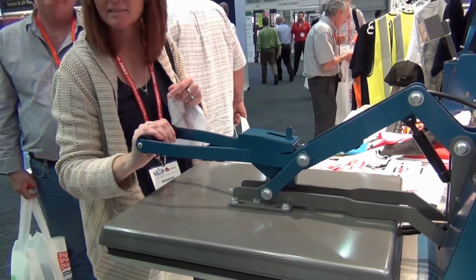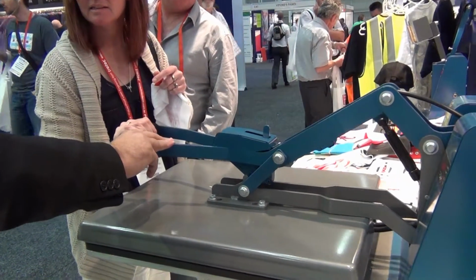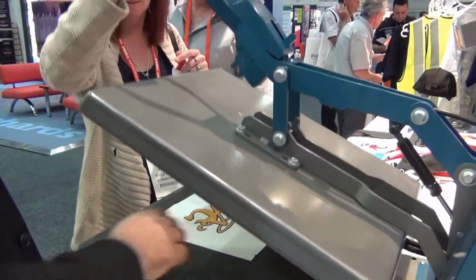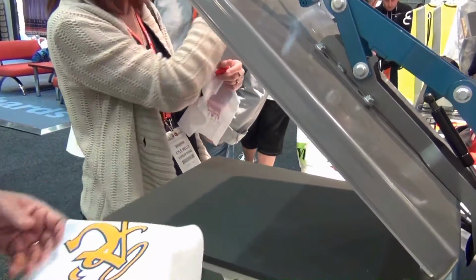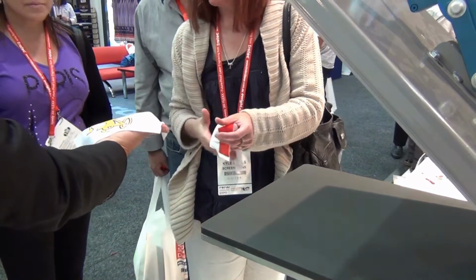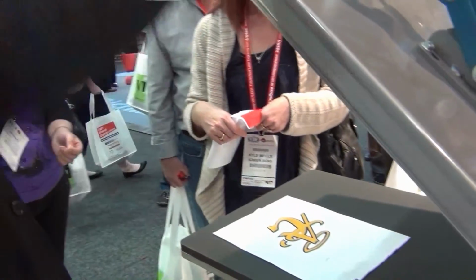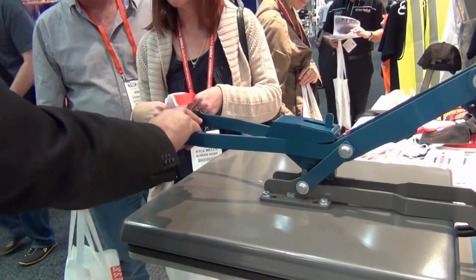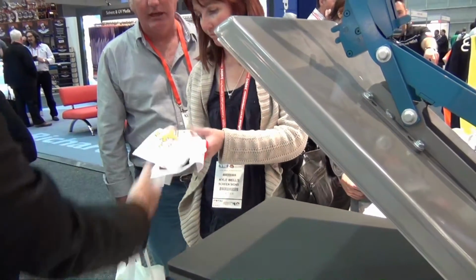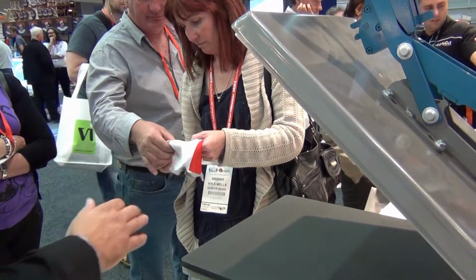So this material expands, and it gives you a great embroidery type of feeling. Because, you see, this is around after 18 seconds, more or less, 20 seconds. Again, you can iron directly on top, no need to tell the customer to iron inside out. And a tumble dryer. You can do anything.